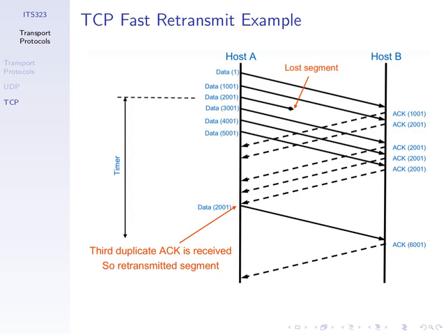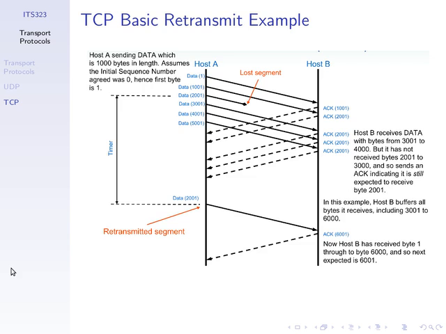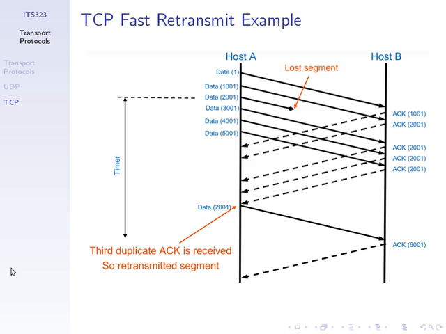Two triggers now. In the basic mechanism, the only thing that causes a retransmission is the timeout. In fast retransmit, there are two things that cause a retransmission: timeout or receiving 3 duplicate ACKs, whichever one happens first. In many cases, the duplicate ACKs will happen first because usually the timeout is quite large. This is more efficient than waiting for the timeout because we get to retransmit earlier. So that's the optimization of the retransmission scheme.